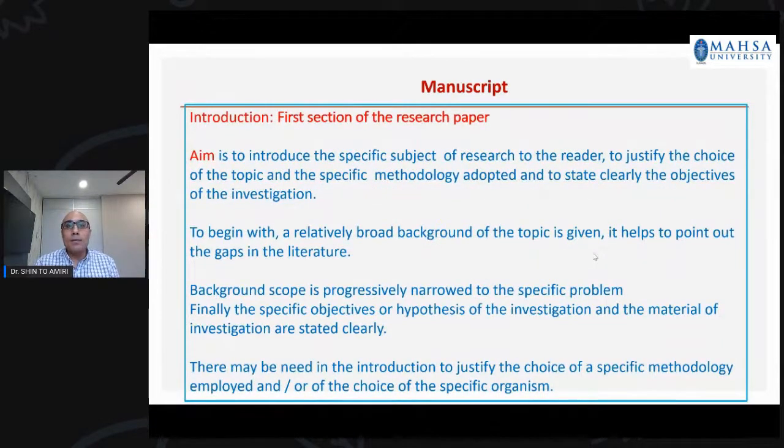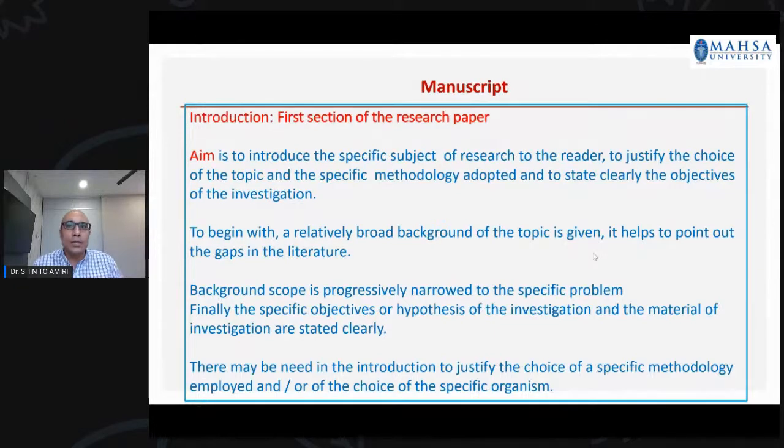So in terms of the introduction, which is the first section of your paper, you need to have the aim, the target of that introduction. You need to actually introduce the specific subject of the research that the reader needs to know, what you have done in that part. Very briefly, you don't need to go for the introduction for so many pages.